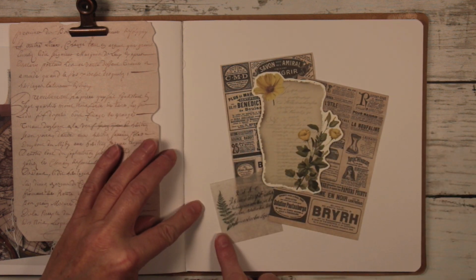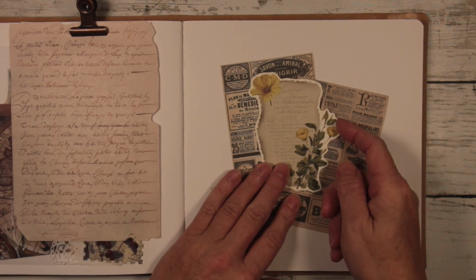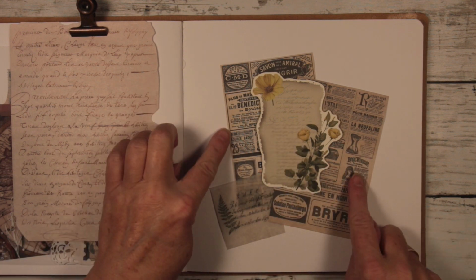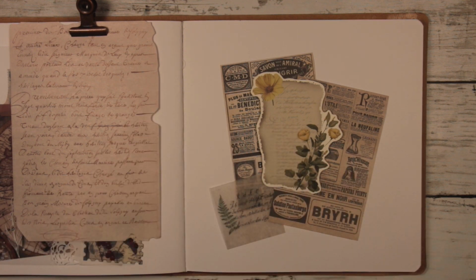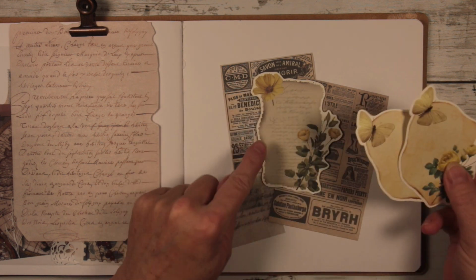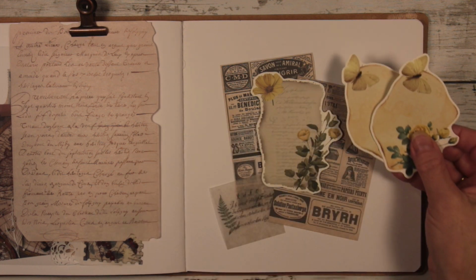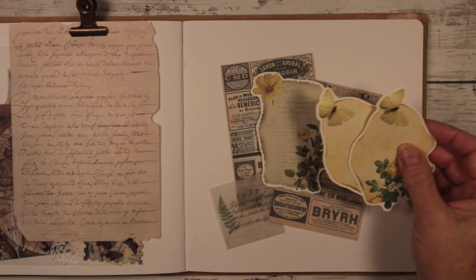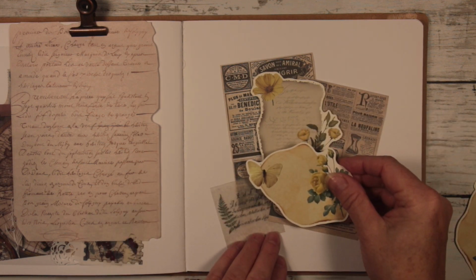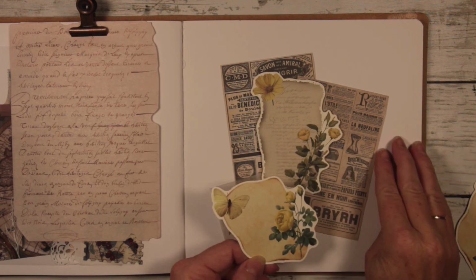So I've got my fern down here that complements the green of this piece of card. Then I've got the vintage writing on both of these that complements the older adverts. And what I'm going to do, I found two of these. These are similar to, I'm calling them cardboard, they're just really thick paper. I'm going to cut out the butterflies and use them on my image as well, because that will tie together the colour theme, which is sort of yellow, green and vintage.